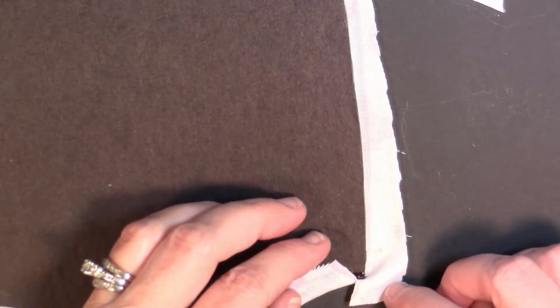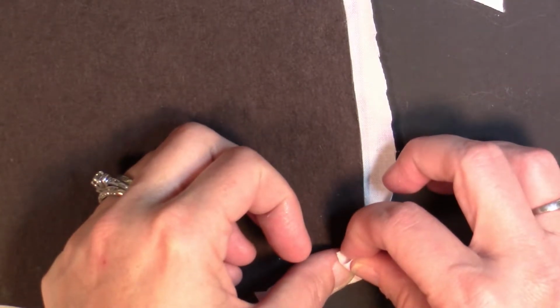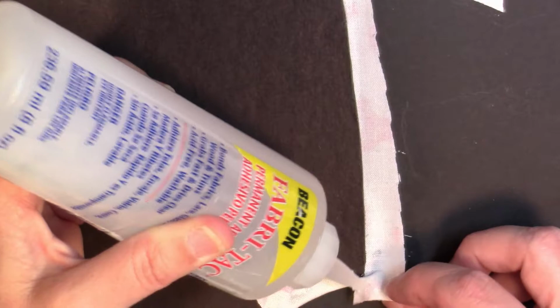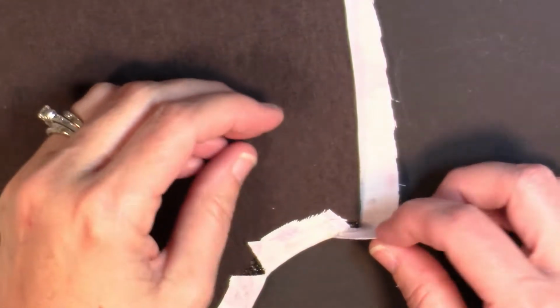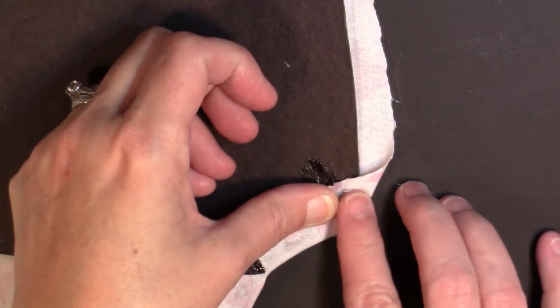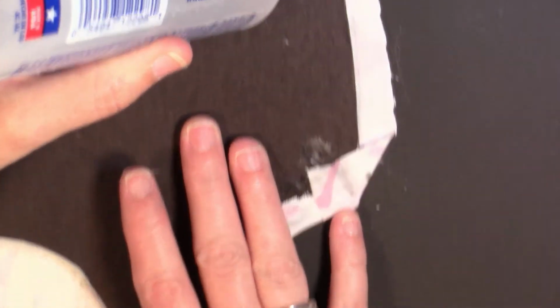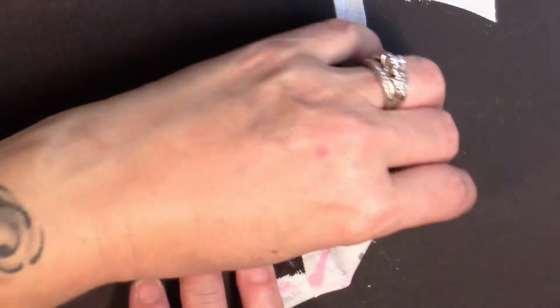Okay, so back to our bottom part. We're just going to take our corner and start bunching it around. Put some glue. And then glue. I'm going to go about, sorry, went the wrong way. I'm going to go about halfway up. And start pulling this over.